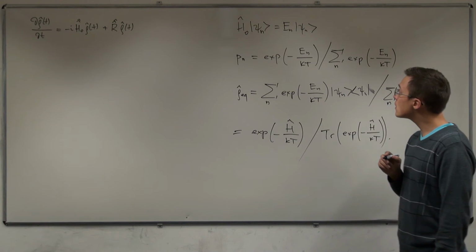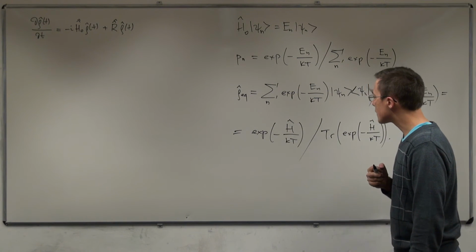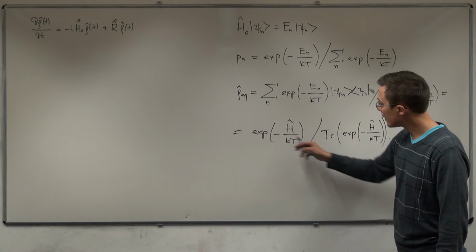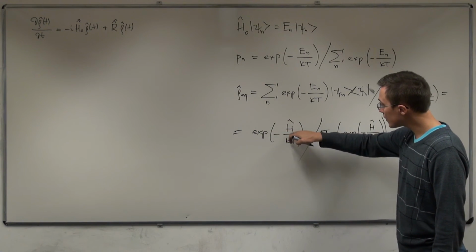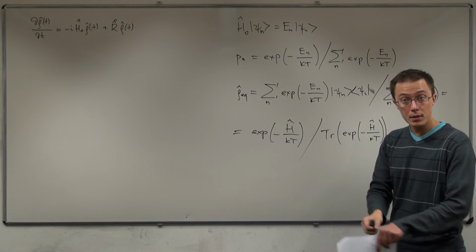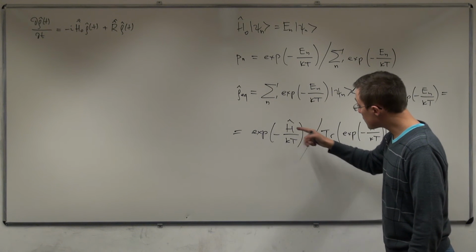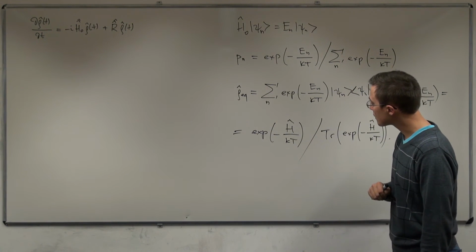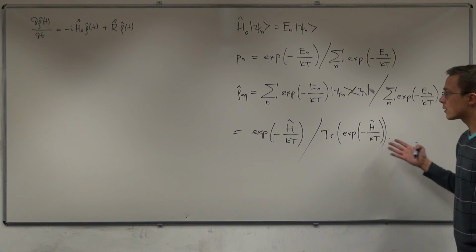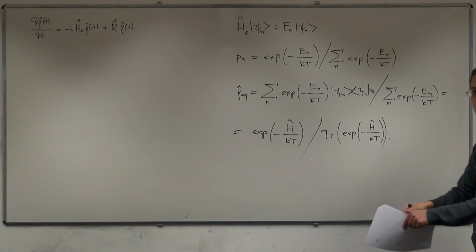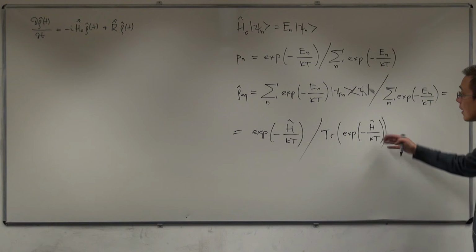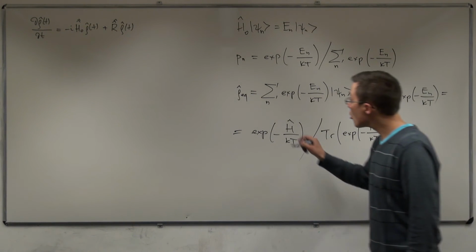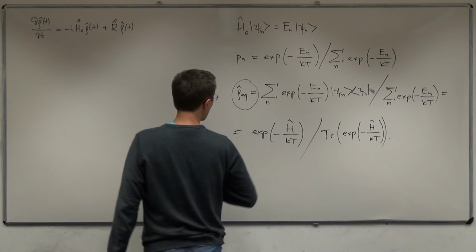In Liouville space, it's a bit more complicated than that. We don't have the density matrix as a matrix, it's a vector, in which case this needs to be replaced with the right-hand side product superoperator, but that's a technicality. I won't stop on it. That's basically the expression for the Hilbert space, and it can be stretched into the Liouville space if you want to. Okay, so we know the expression for our equilibrium density matrix.